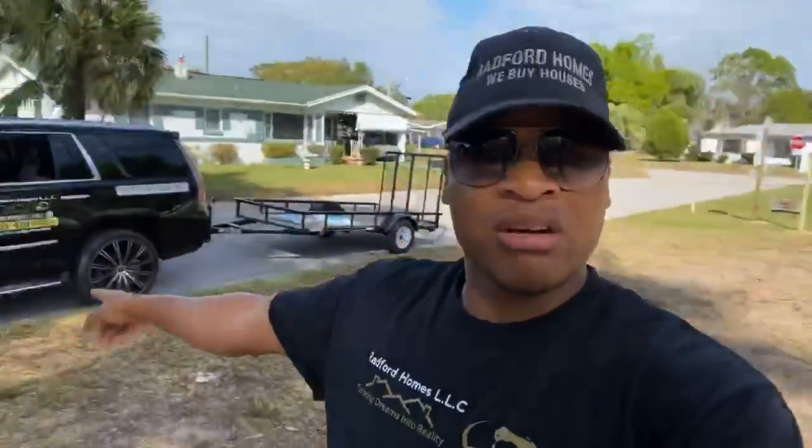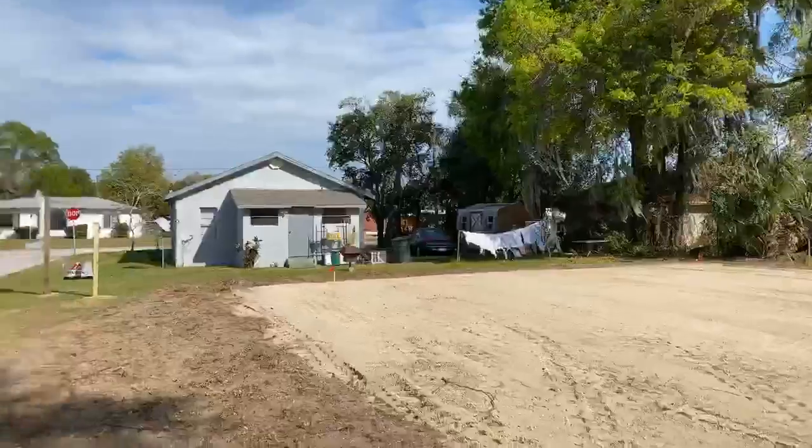Look, that truck right there costs more than $30,000. So you can do this. Some of y'all should come here on April the 4th, right here on the west side of Bartow on King Street. I'm having a big Radford Homes day. I'm going to be feeding the community, telling you about how I flip houses, and I'm going to have general contractors there, the whole 9 yards. All right, so let's get back to the matter at hand.